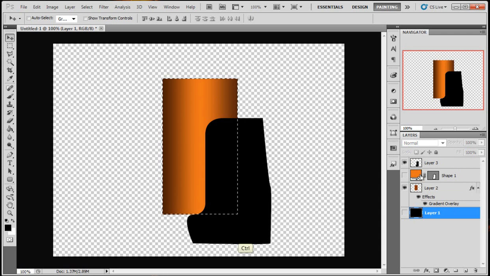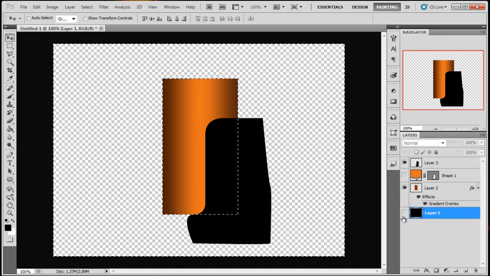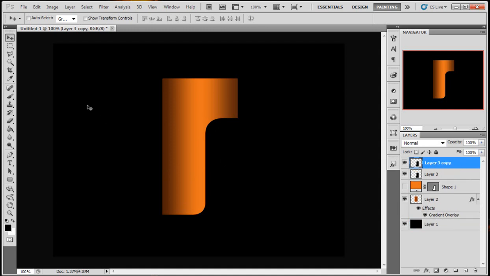Then hold control shift and press the letter I to invert. Then you press backspace on your layer there to get rid of that. But I don't need to worry about anything like that because I'm working on a black background anyway, so that's simple stuff. Alright, I'm going to copy that layer we just made there.